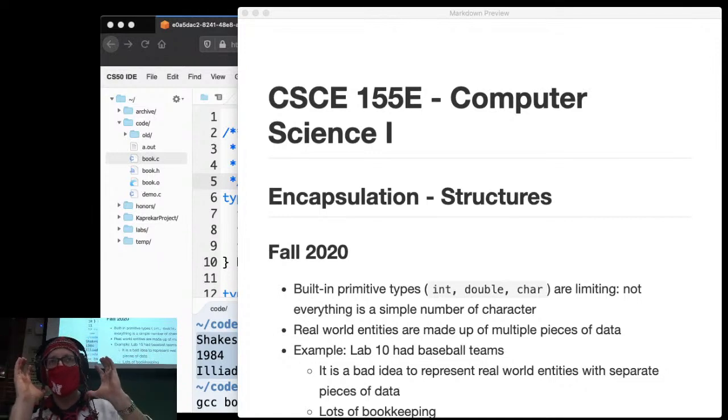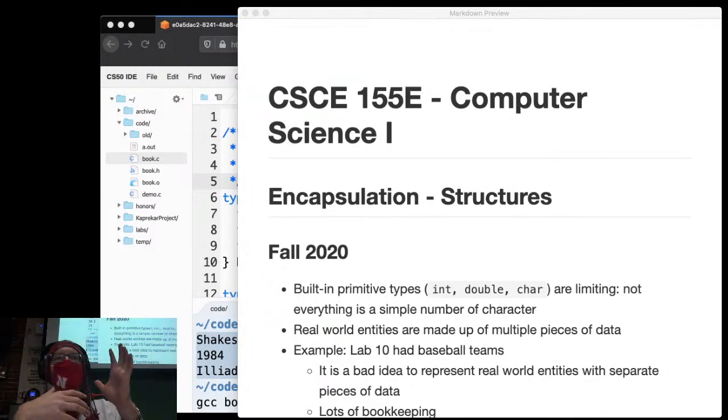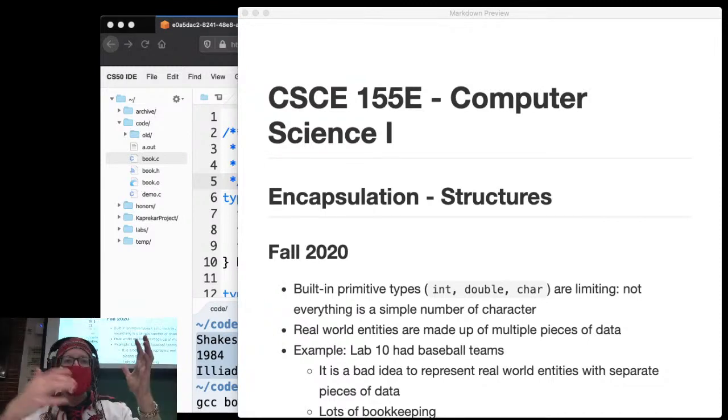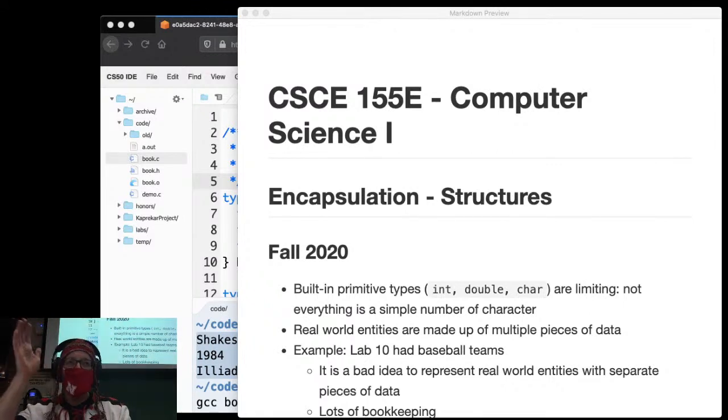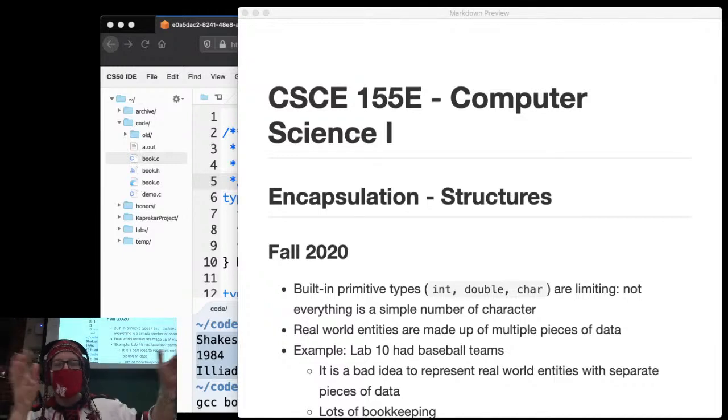The general approach that you want to take is you're going to have to process the file twice. You have to go through and count up the number of characters so that you can dynamically allocate enough memory for that string. Then you go through it a second time to actually fill up that string. Likewise, for the second one, you have to count up the number of lines so that you can create a 2-dimensional array of strings of the appropriate size. If there are 50 lines in the file, then you need a 50 by up to 1,000 array, up to 1,000 characters for each line. So you're going to have to process it twice.